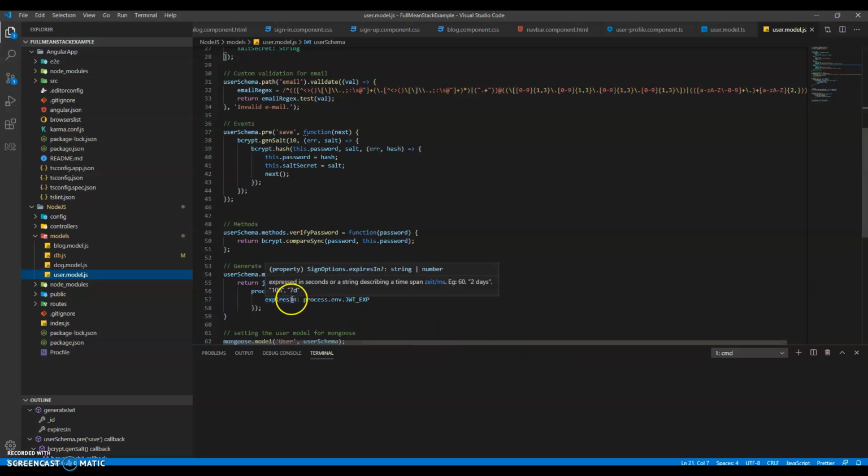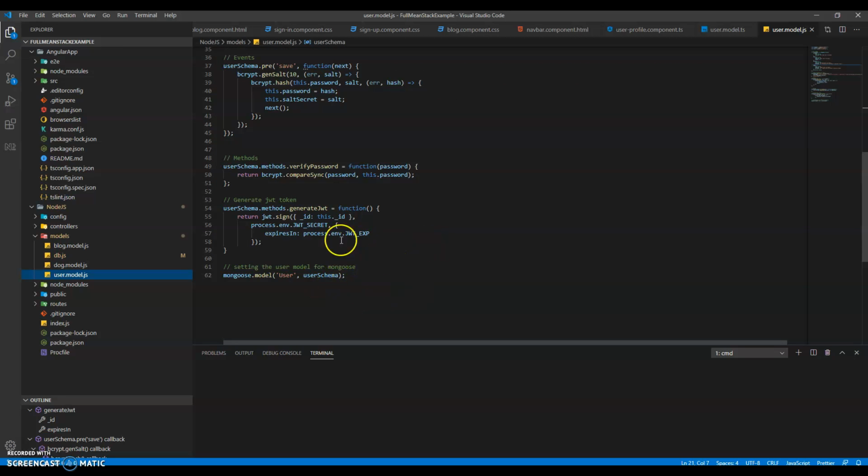To counteract this, I've set the expires in fairly short, so if anybody ever did get the JSON Web Token from the session storage, it just takes too long to get it, and by the time they get it, they can't do anything with it. So that's my countermeasure.